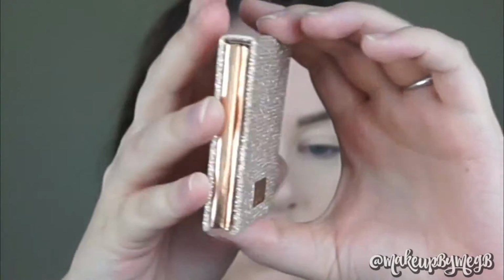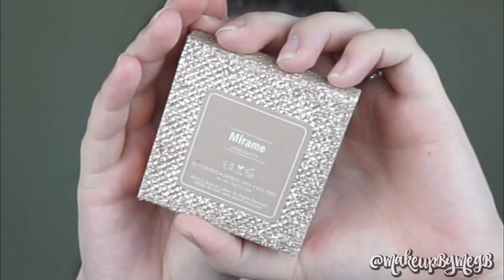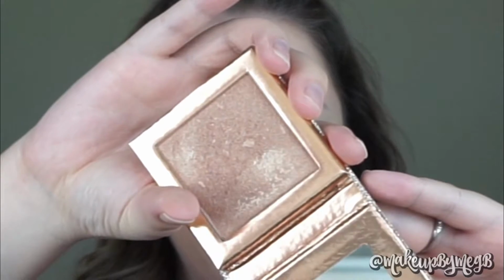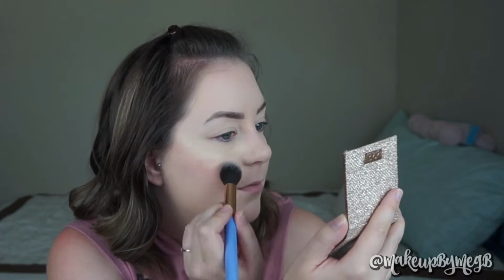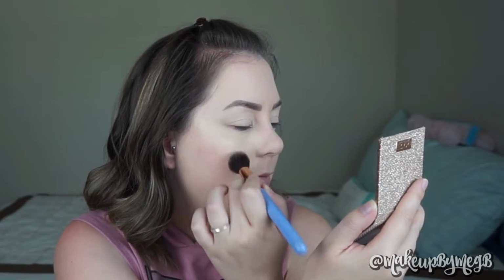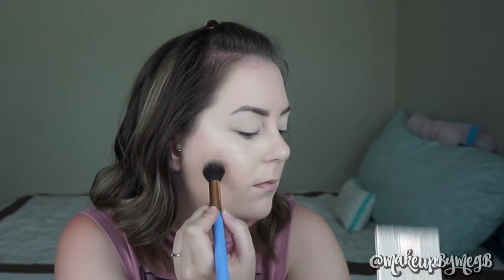Next up from Dose of Colors, I am taking their highlight in the shade Mirame, and it is this gorgeous rose gold color. It is too dark for me to use as a highlight, but I like using it on the apples of my cheeks as a blush topper. I decided to go for this because he did say he used an illuminizer on Megan to give her a really nice, natural, fresh looking glow. And because I didn't have cream products to give me that nice dewy look, I really wanted to make sure that my skin looked nice and dewy regardless of using powder products. So I just focused this again with a fluffy brush on the very apples of my cheeks.